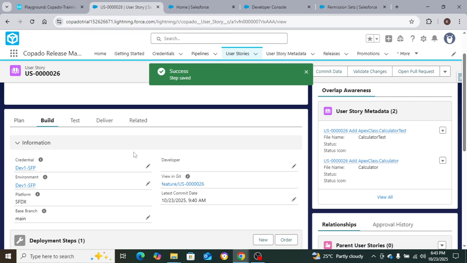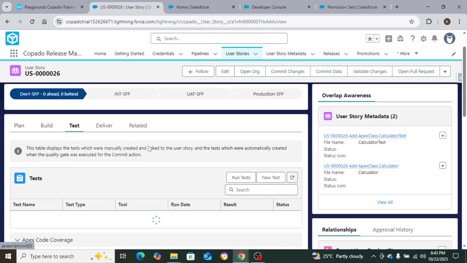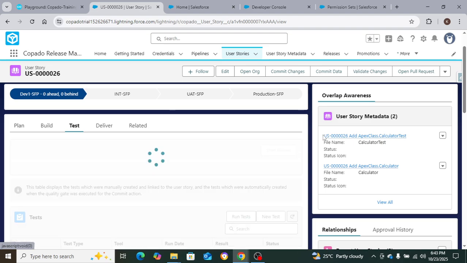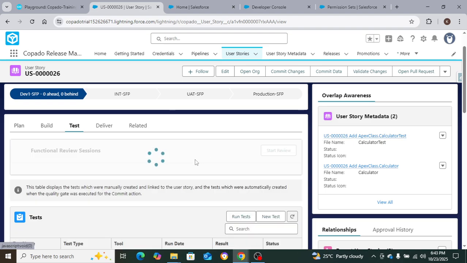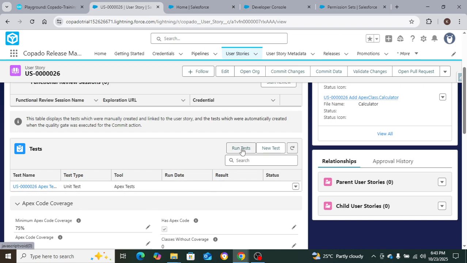And then all of that is done, and then on the test, what do we have on the test? On the test, we want to run those tests to see if it reaches that 75% coverage that we need. So I'm just gonna click run test, because we need the coverage to be 75%, but this is only applicable for Apex classes. So if you don't have an Apex class in your metadata, you don't need to run this test.